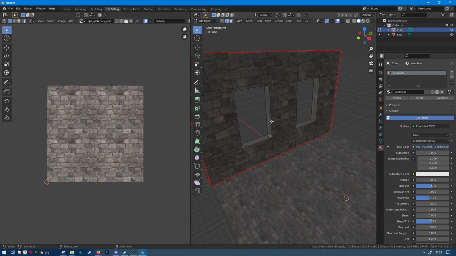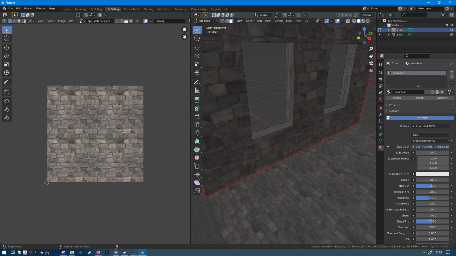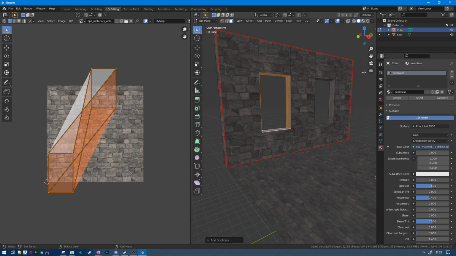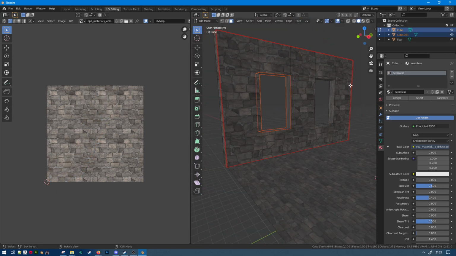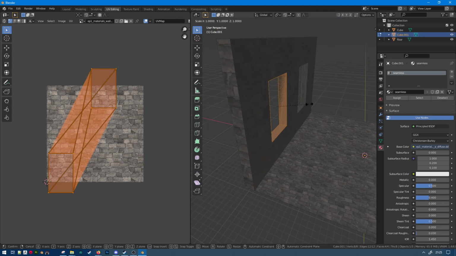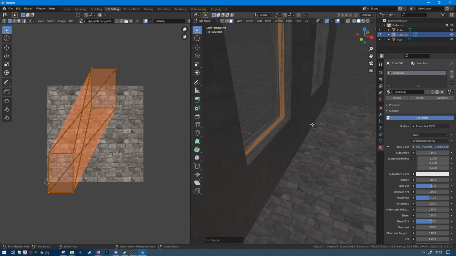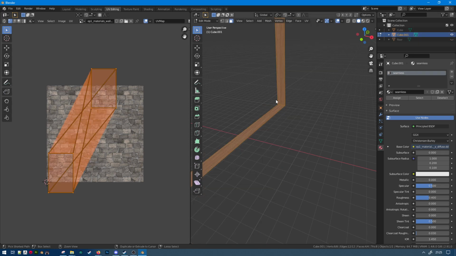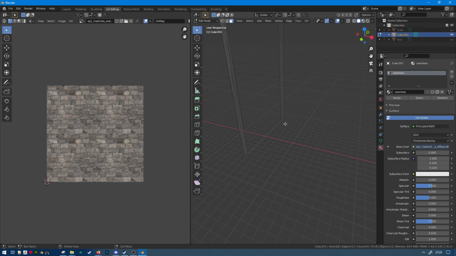Well done, I have some nice windows carved, and I will duplicate this, press P to have it on another object, scale it on the x-axis, revert it to normal with Control Shift N, and again close it.